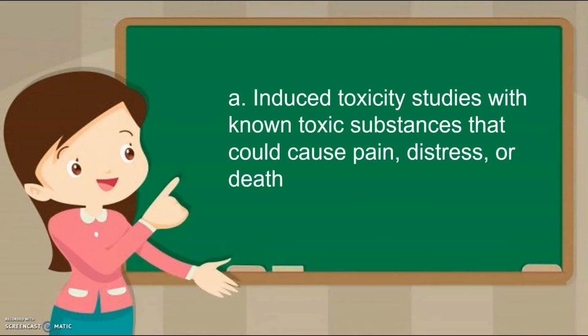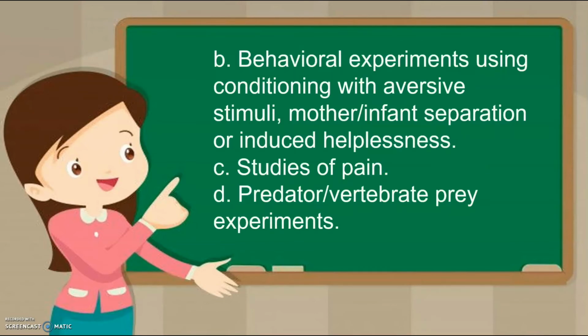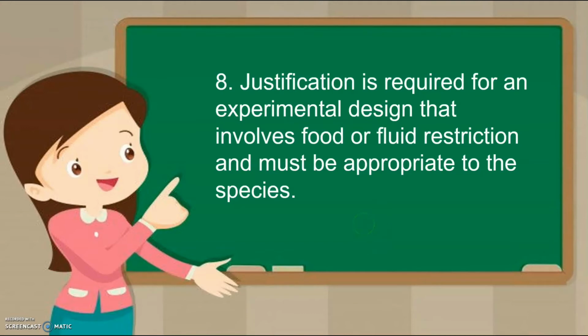Induced toxicity studies with known toxic substances that could cause pain, distress, or death. Next, behavioral experiments using conditioning with aversive stimuli. Or for example, you separate the mother and infant. Okay, it will also cause distress to animals. Studies of pain and predator-prey experiments. Number 8, justification is required for an experimental design that involves food or fluid restriction and must be appropriate to the species.